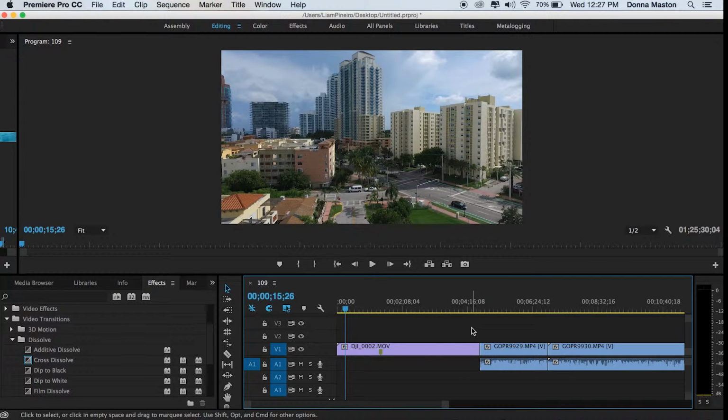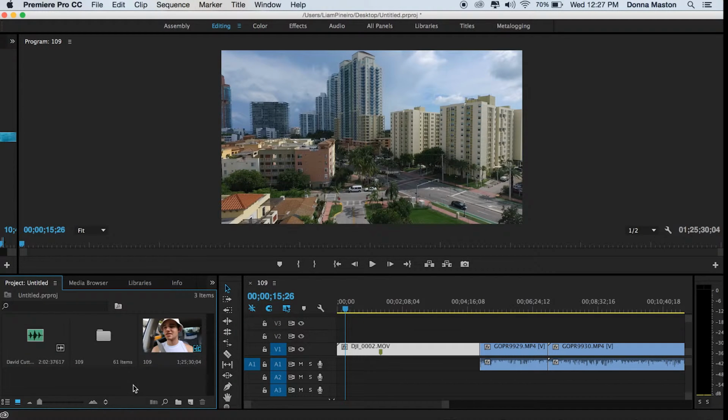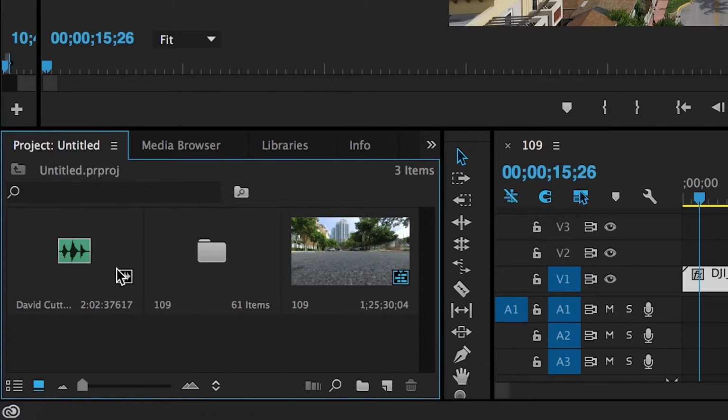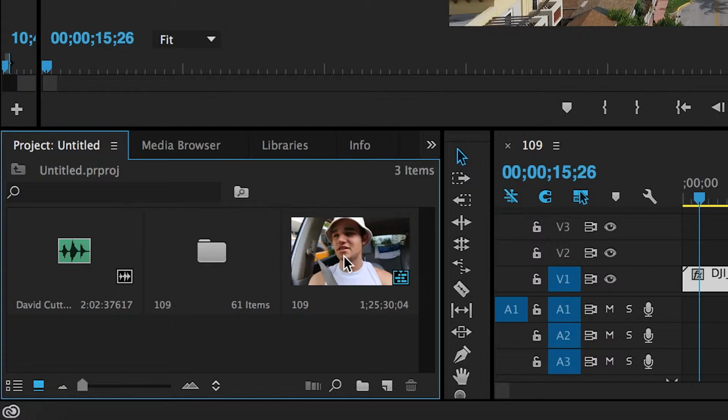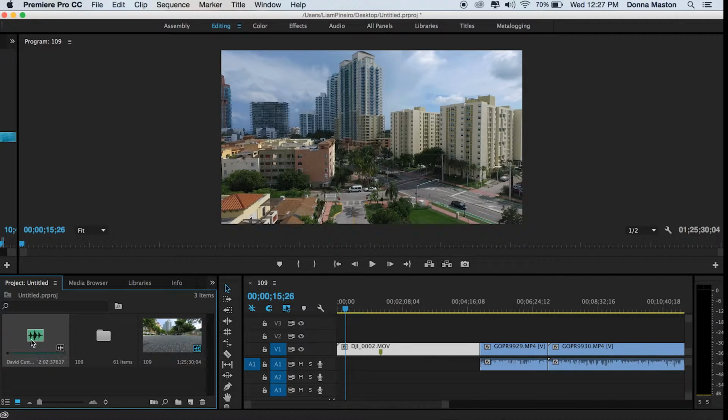And instead of using a talking clip again, let's use a drone clip. And for this, we can also incorporate an audio file. So the audio files are going to pop up in your bin like this. They're going to have the little sound wave icon right here, whereas a video will actually have the video itself displayed. So you can simply drag this into the project where you would like it to go.